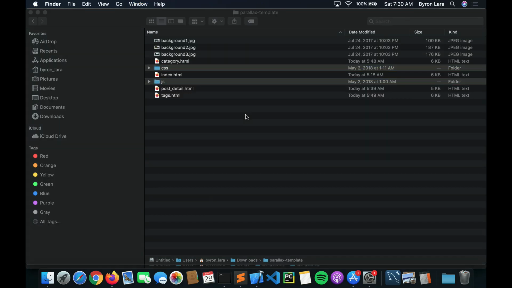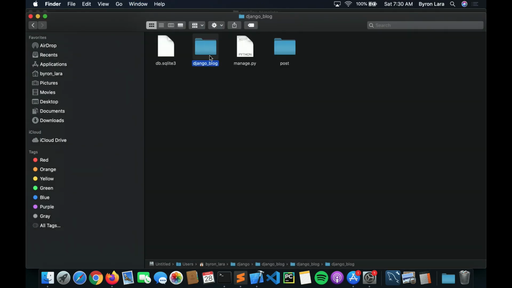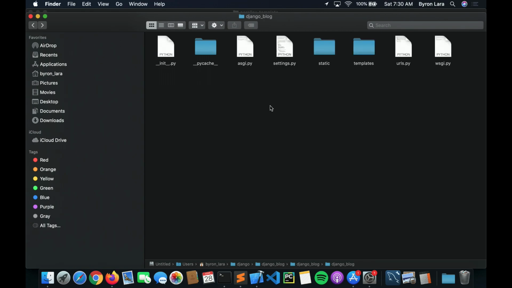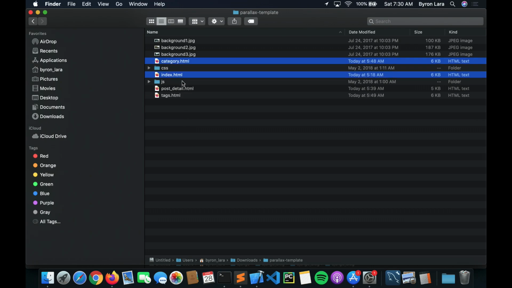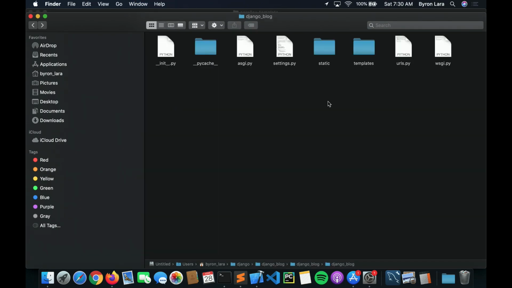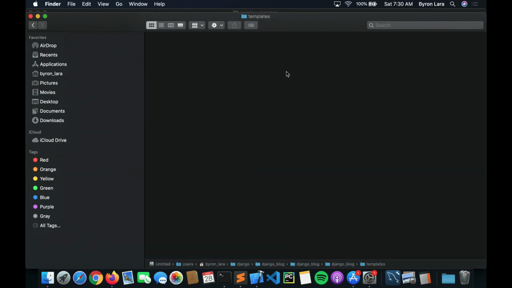So here in the static, we're going to paste the CSS and the JS files. Okay, boom, and then the templates. Just copy all the templates, and then boom, here we go.